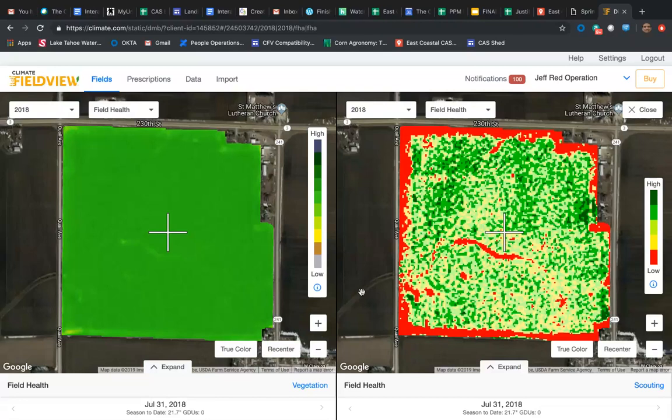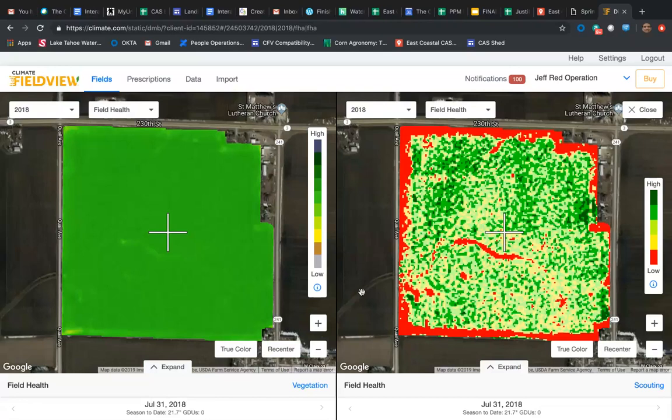So that's why we have the scouting map that we see on the right-hand side of the page. And what the scouting map does is it's kind of like an old tube TV where you had that contrast button and you could turn the contrast up on the TV as much as you wanted. And that's essentially what we're doing here. We're taking the image on the left-hand side and we're turning up the contrast to emphasize even small differences in biomass in the field. And so the image on the right-hand side of the page may be a little bit more useful for your scouting applications because it's going to show us more clearly and a little bit easier, hey, where are the worst parts of the field?